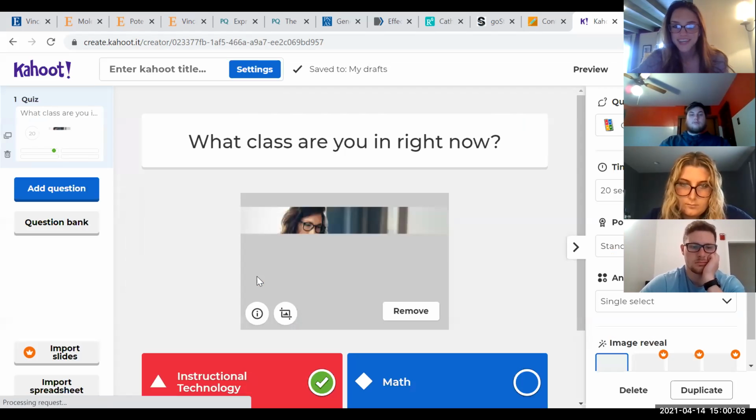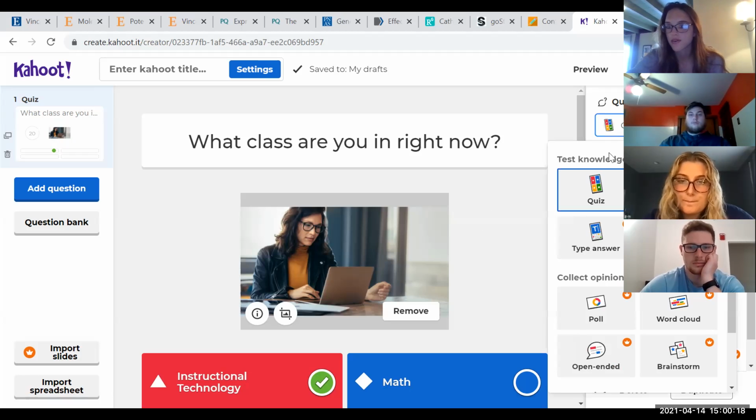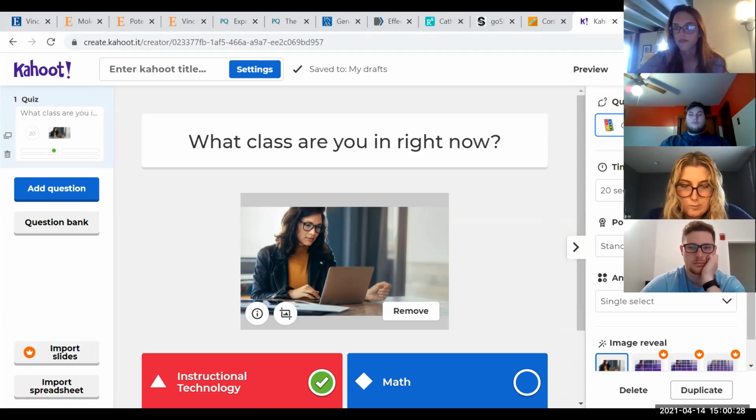This one looks good. So then if you look at the right column over here, you're going to look at the question type, the time limit, the points, the answer options, and the image reveal. So for this type of question, it's going to be the quiz where you have 4 answer choices. It's like a multiple choice question. But there's also true and false, and then you can type answers, do puzzles. However, these are all only available if you pay for Kahoot. So just the quiz and true and false options are for the free version, which is totally fine.